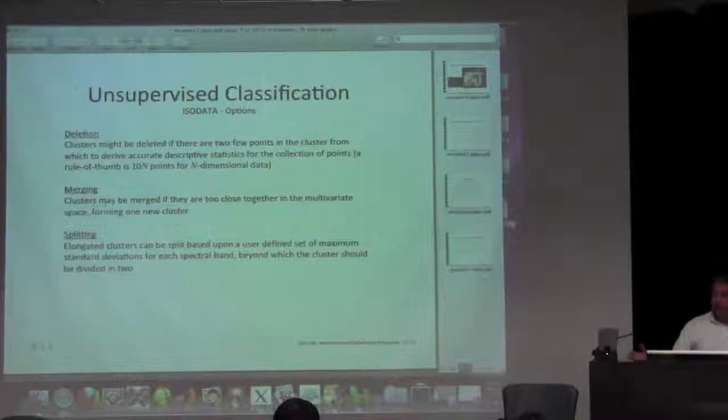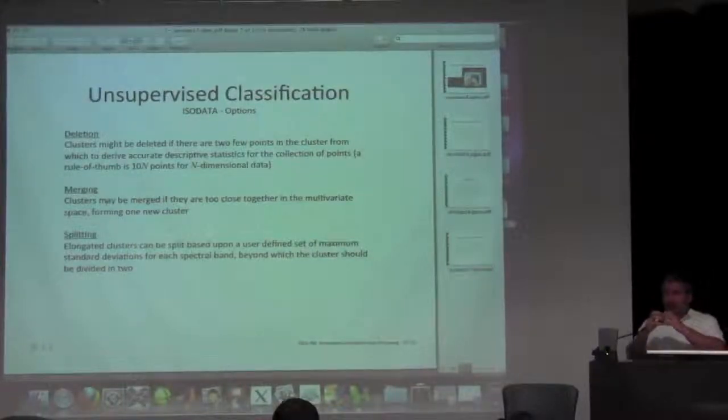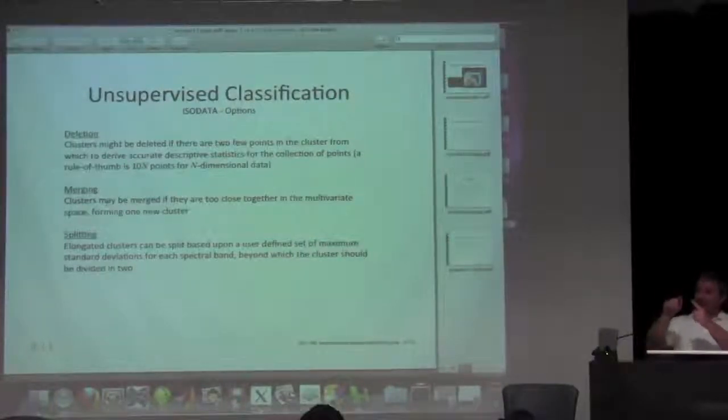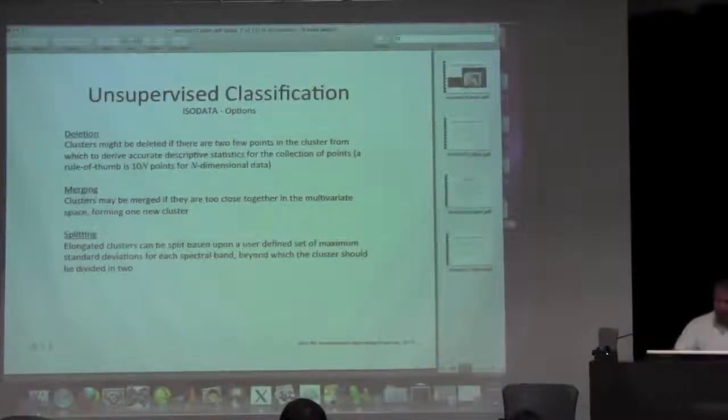Merger. If two clusters are just sitting right on top of one another, it might be the same cluster. They might actually fall together. But because you said there were 7 clusters, and there were really only 6, 2 of them were forced to form real close to one another. If they are too close, and you can compute that, you could do a multivariate z-test and compute: is this mean with this covariance matrix different from this mean with this covariance matrix? If to 95% confidence you can't say that's true, merge the 2 clusters. So you can merge based on a simple z-test in n-dimensional space.